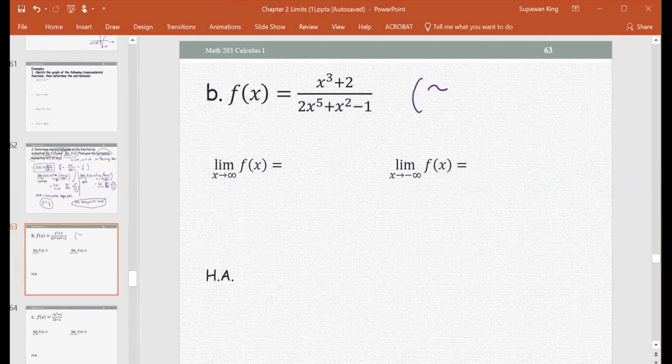All right, Joshua, go ahead. For the numerator, I said x cubed. Okay, x cubed, thank you. How about the denominator? 2x to the 5th. 2x to the 5th, yes, because the rest of them have less power and will not have the major effect on the graph. We look at the leading term. So when we get this, what would be the simplified form of the dominant terms?